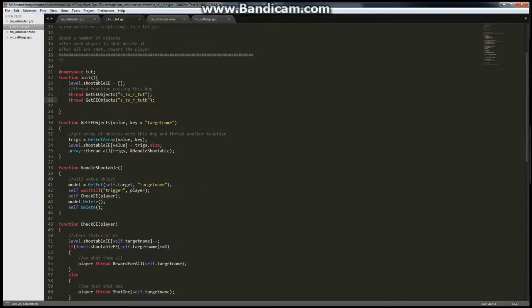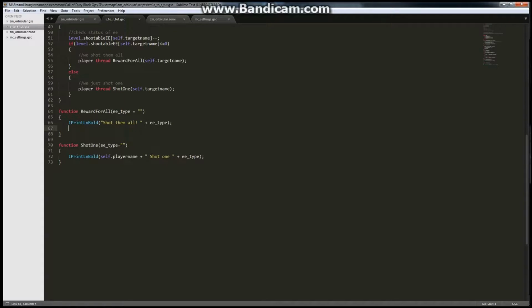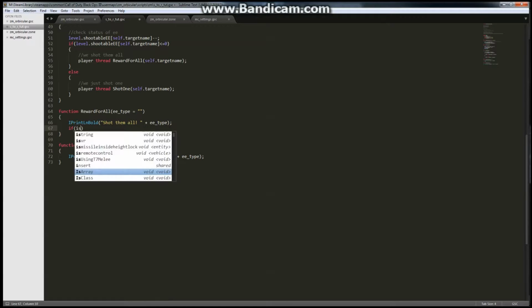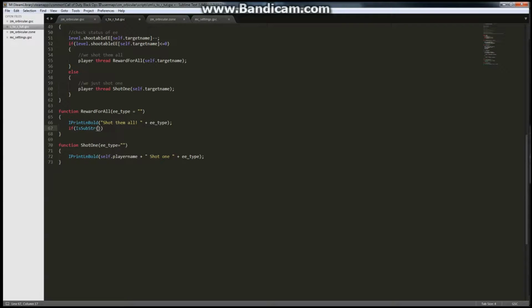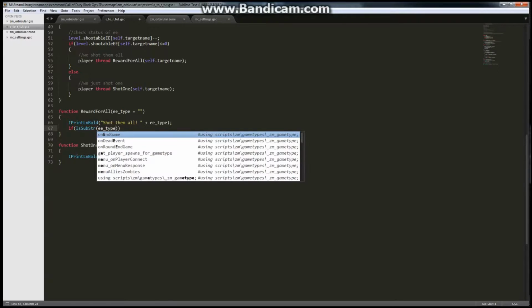Okay, from here we can continue with our rewards, and we could add a script noteworthy to the prefab of points and check passing the script noteworthy to this function and checking it and then giving points if it equals points. Or we could modify the way we've done this and use if is substring, the EE type.